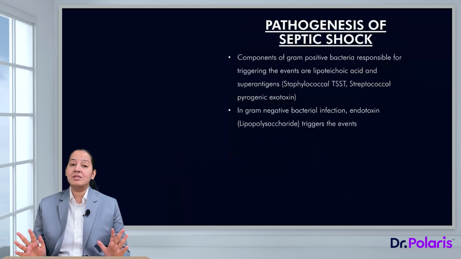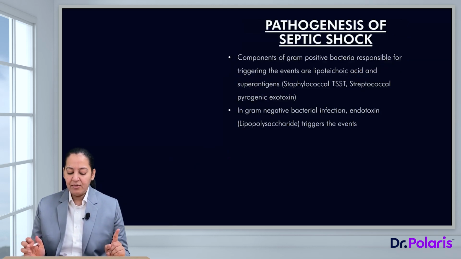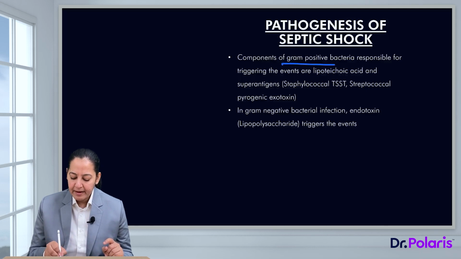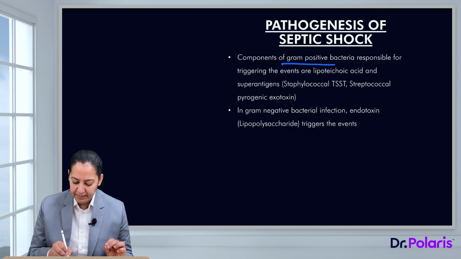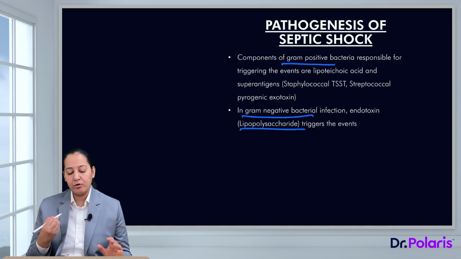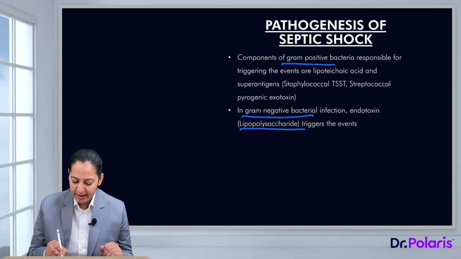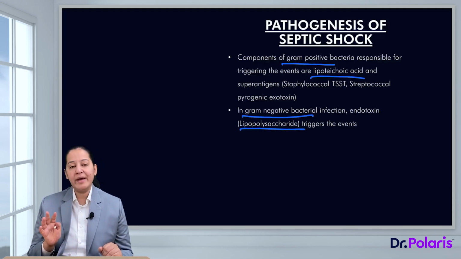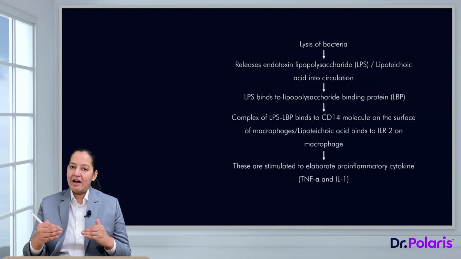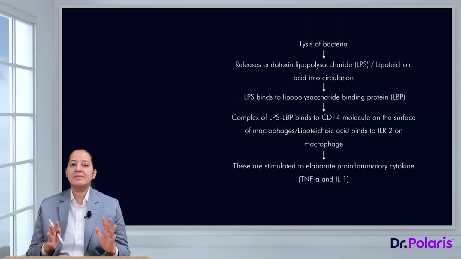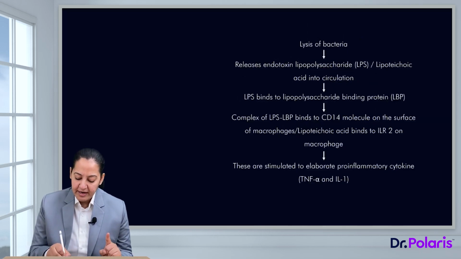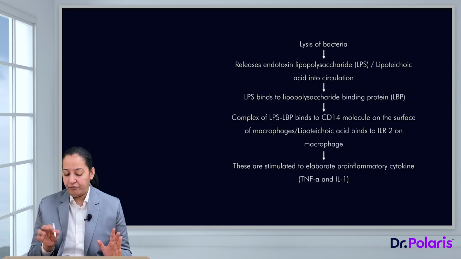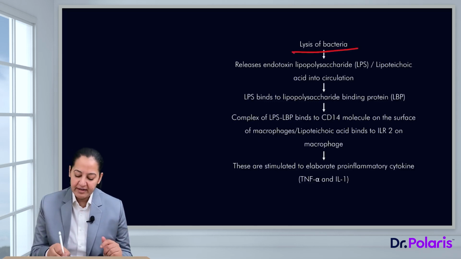Now coming to the pathogenesis of septic shock, it is very difficult. In gram-negative bacteria, the lipopolysaccharide or endotoxin will come into play. In gram-positive bacteria, lipoteichoic acid will come into play. So first, I will read this flow chart to make you understand. After that, I will draw a diagram to help you in understanding the same concept. If there is any bacteria present in the blood of a human, whether gram-positive or gram-negative, it is undergoing lysis.